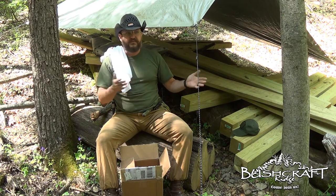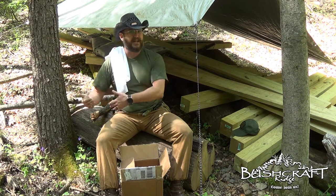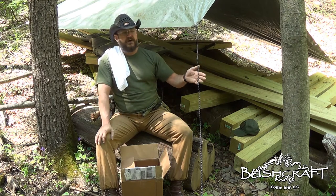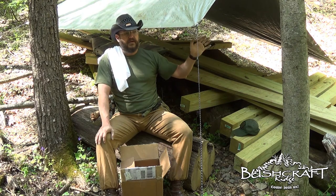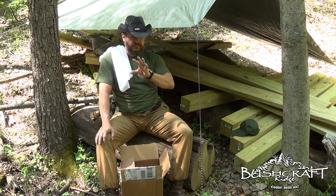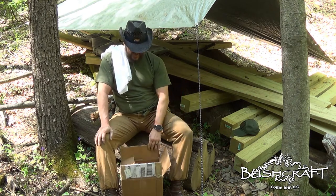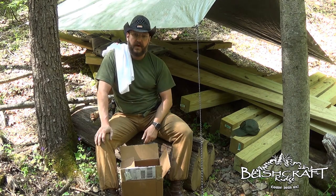I was going to order from Lowe's, but it would have taken like 11-12 days before they even shipped to my local Lowe's, and then I'd have to go pick it up. If it was on a weekend I wouldn't get it, and paid shipping from Lowe's would cost extra to my house. I ordered through Ken — he showed me how to place the order — and they showed up at my door like two to three days later. Then the day after that, I got this merch in the mail.